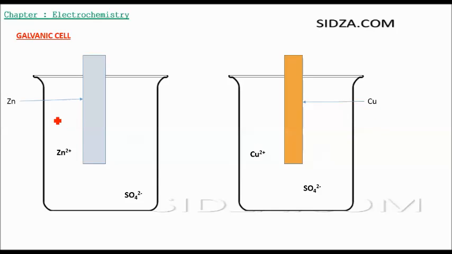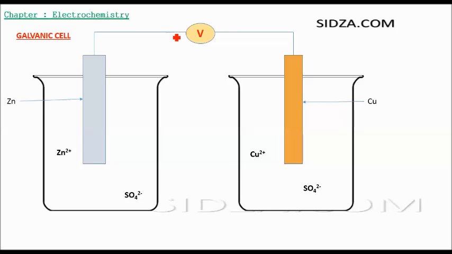Okay, so here we have a zinc metal in contact with its own ions. Now see, if you connect the two electrodes through the wire, simply use the wire to connect the zinc rod with the copper, we'll find the zinc will lose electrons and the copper will gain. So this reaction is actually spontaneous.